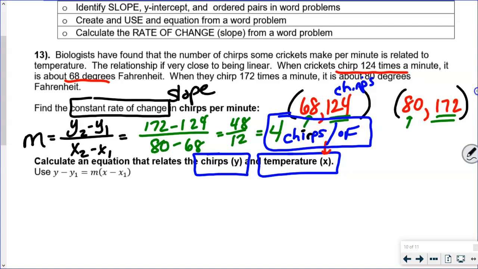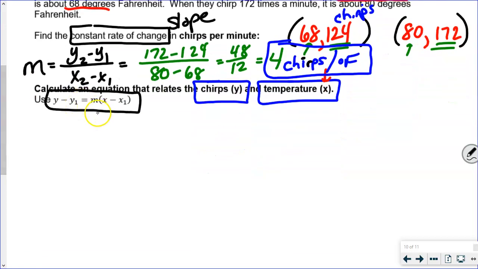Speaking of equations, it says find me an equation. And we will provide you this formula. This one we give to you. Does anyone want a little insight though into, I actually did give you slope formula. Can you guys look carefully at this equation? If you were to solve for m, wouldn't you just divide the x minus x1 over here? And then isn't that slope formula? Yeah. So if you're ever in a jam and you're like, oh, what's slope again? It's technically right here. You just got to rearrange it a little bit.